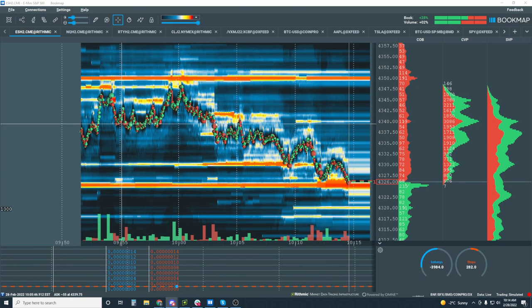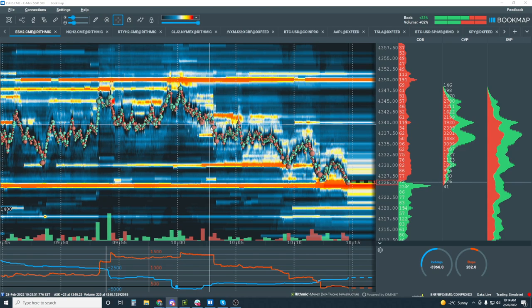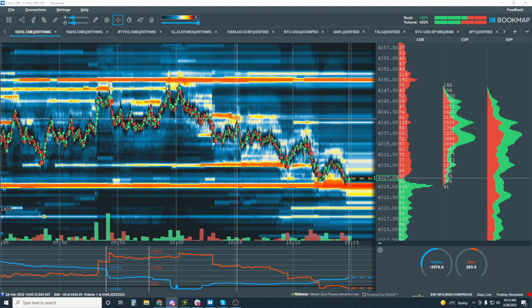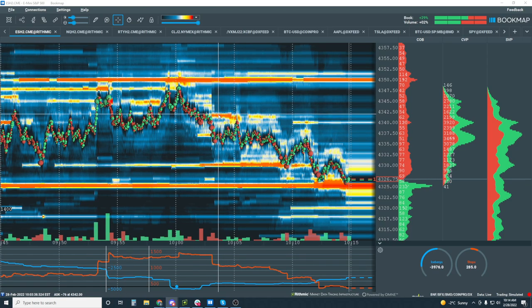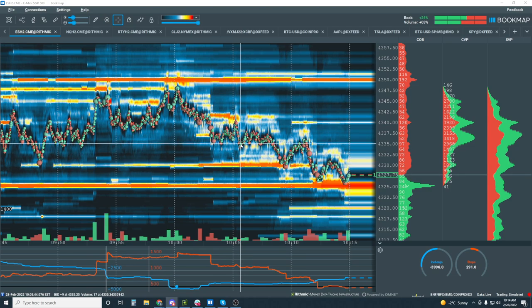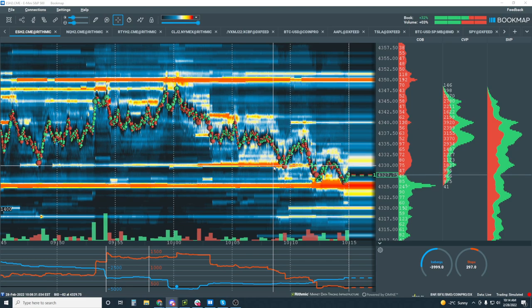This is where they really took control here, as Alan pointed out, and they dropped it. Okay, here's the pullback to where they dropped it from. This is where we were just reading this liquidity up here. And they didn't even tangle with it, and there's more liquidity in here at a lower level on the offer. Reaction was we found some sellers now. Okay, so we're looking forward to trade back down into this liquidity here, 30.